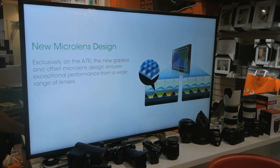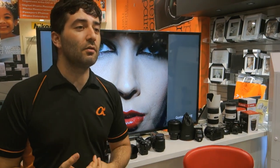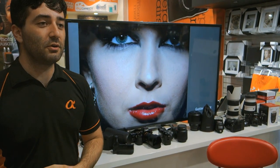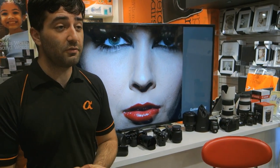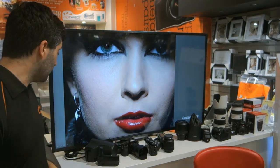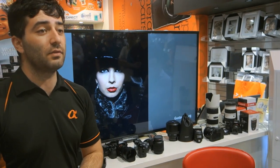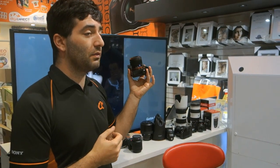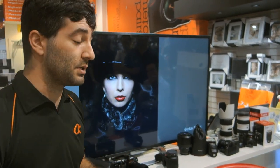So what does that actually mean in the real world? I found this sample. Some of you who frequent the nerdier corners of the internet might be familiar with it. This is a photograph by a fellow called Gustav Kiberg, who frequents the Dixon forums. So this is a photograph from the A7R, taken with the 35mm f2.8 lens. And this is the photograph that it was cropped from. So as you can see, the detail you can achieve on that 36 megapixel sensor, and not only the sensor, but also the lens, the combination, of course, is the vital thing, and the detail and the dynamic range is pretty astounding.